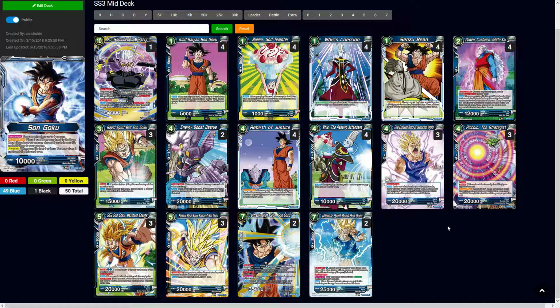So overall, I think this is a really fun deck as a mono blue deck. I went against a black deck, did pretty well, even won that one. Went against a Vegito deck, they misplayed, but hey, I made them think. That's the thing about it. And just in general, this is just a fun deck to use. And if you have maybe 10, 15 more dollars just to buy the Strategist, the Spirit Bomb Goku, Ultra Instinct Goku, all these other ones on top of these, I think you'd be set.